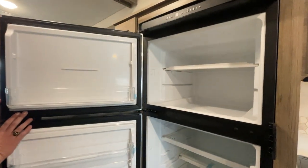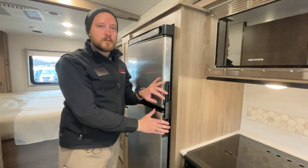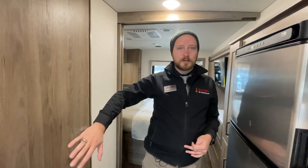You've got a nice 12-volt fridge. The great thing about 12-volt versus old gas-electric three-way fridges is that as long as the batteries are on, this stays cold while you're driving — just turn the house batteries on and you're good. Speaking of house batteries, the National Parks Edition has upgraded to lithium batteries. Lithium can go all the way down to zero charge and back up without damage — unlike AGM batteries that once dead, never return to full charge. You also have 315-watt solar panels on the roof to help trickle-charge those batteries.